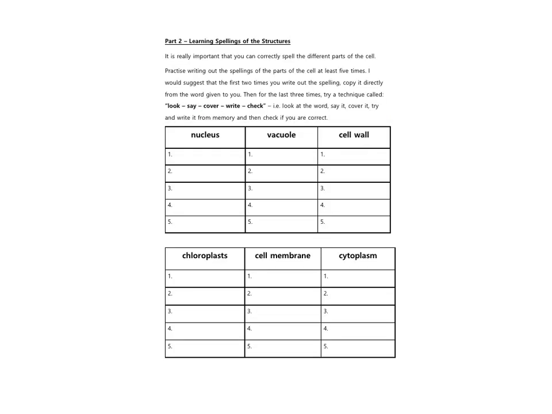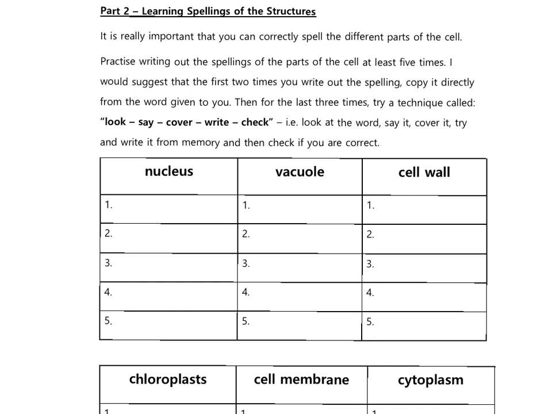Then part 2 is learning the spelling of the structures. So as I said, it's really important that you can spell these correctly. And so what I've given you here is a little bit of an opportunity to practice the spelling. So if I zoom in here, I have given you the correct spelling of each of the 8 parts that you need to learn. And I want you to practice writing them out.